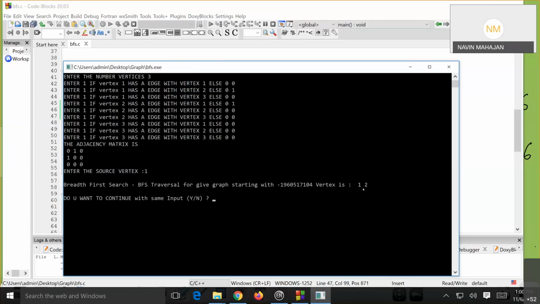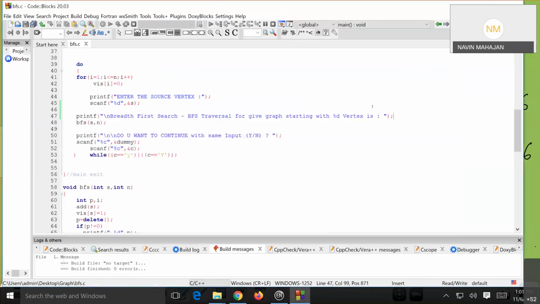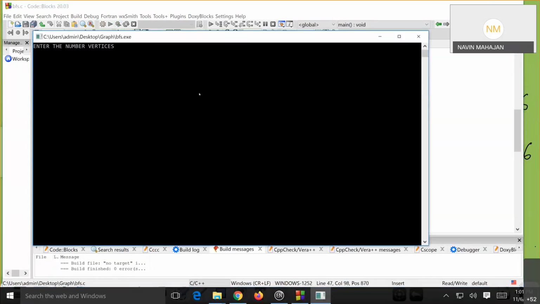Now what change do you have to make? You have to make a change here. As I am printing percentage d, I'll say comma, and what is source? Yes. Then I'll print a new line. Maybe that is good. That will take something. Okay, run it again.